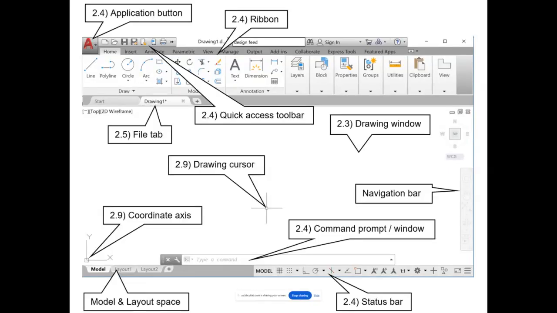But anyway, the other thing down there at the bottom left, you've got model and layout tabs. We're only going to work in the model space right now, but later on in the layout, we're going to make a title block, which is just a border on a piece of paper and a bunch of things like your name and the date and the class and that kind of stuff. So we're going to do that later on when we get closer to chapter 4.